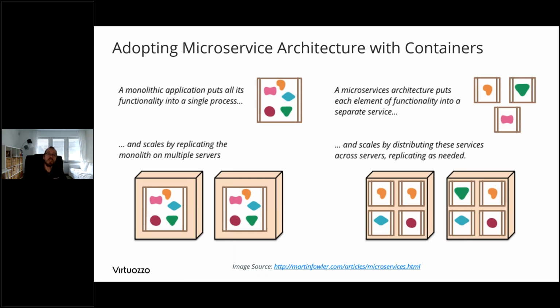For example, if you have a LAMP stack, which typically consists of a web server and MariaDB, and you run short of resources for your web server but not for the MariaDB, you need to scale out this whole system container and replicate it. But in this case, you also replicate resources which are currently not short. So you probably still have enough capacity for your MariaDB, but only your web server is suffering from a lot of requests. That's why microarchitecture becomes more important.